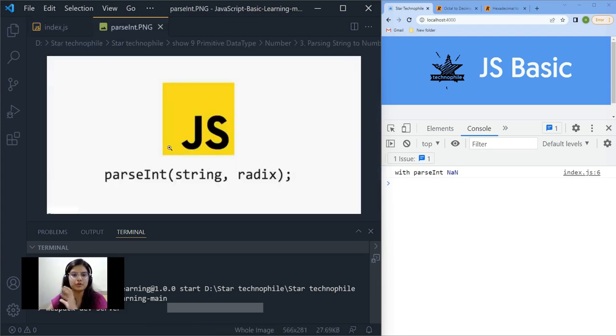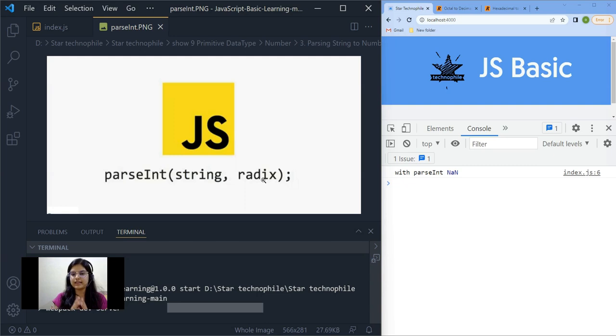If I show you in a pictorial view, parseInt takes two parameters. The first is a string and the second is a radix. Radix is nothing but a base. So there are standard bases. If I list them down: decimal for 10, octal for 8, hexadecimal for 16, and binary for 2.